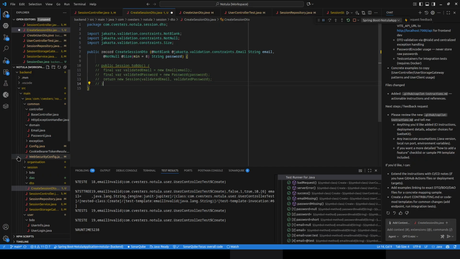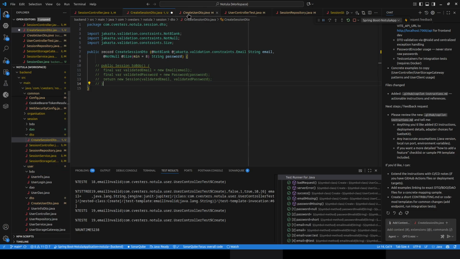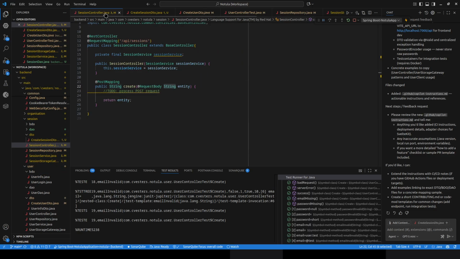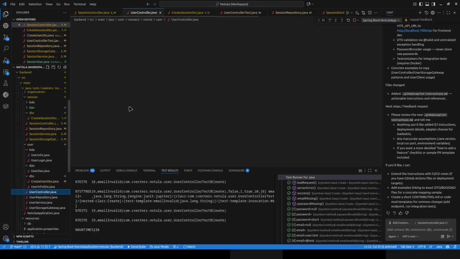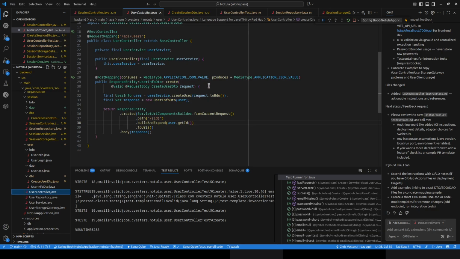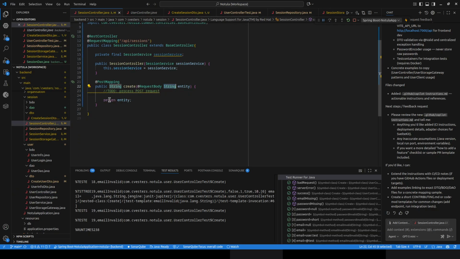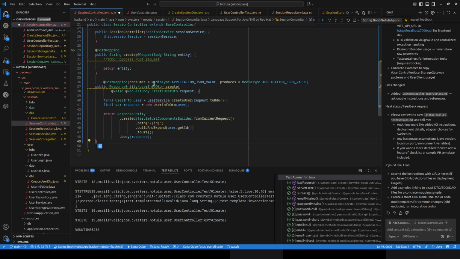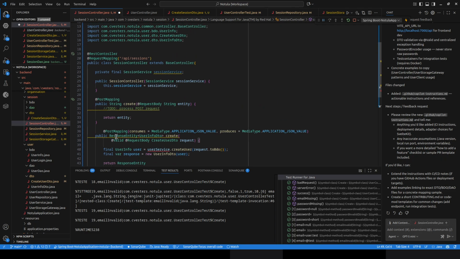Yes, that was good. Okay, so if you go back to the controller, you will see that this is the request body, similar to what we've done in the user controller. You have all of this here, and basically I can copy paste this. Did I call it create? Yes, I called it create as well, so that's good.